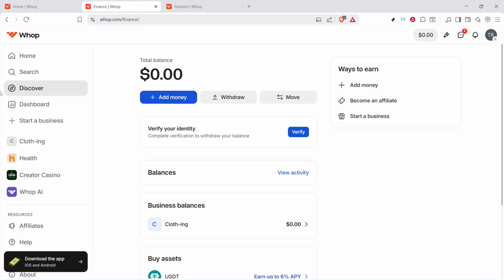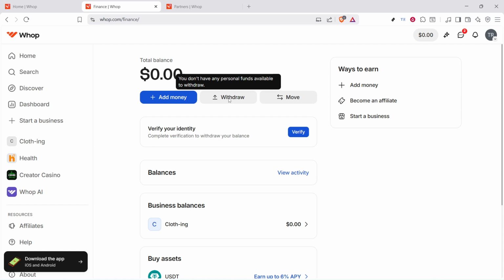At this stage, Whop will guide you through the remaining payout flow based on the payment details already connected to your account. It's a good idea to quickly confirm that your withdrawal method is set up correctly before submitting anything, especially if this is your first time cashing out. Also, make sure the amount you expect to withdraw is actually available in your balance, since pending funds may not be ready yet. If the withdraw button is visible, that usually means you're in the right place and can proceed.